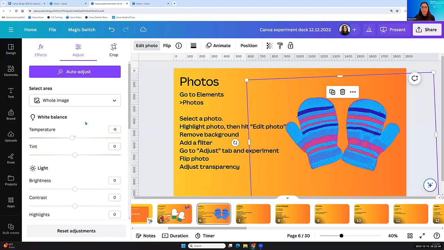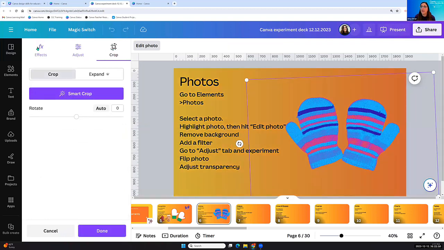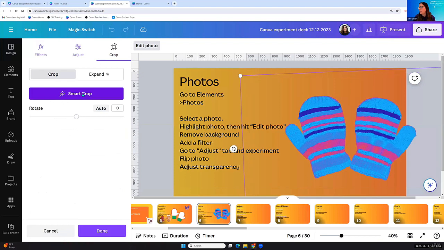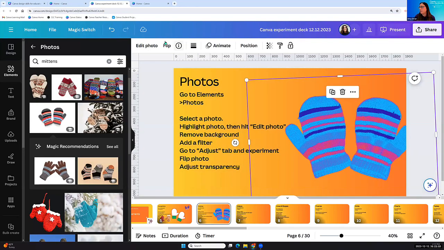So just wanted to show you all that there's tons of ways to kind of edit photos. Lastly, on the far right-hand side of this photo editing sidebar is where you can begin to crop. If you're looking to kind of crop your design or photo, you can just hit done from there.